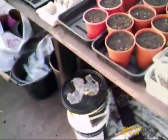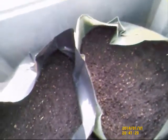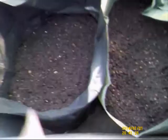Right, I've just rotivated all in the... Right, just a quick roundup of what I've done. I've put the polythene on the doors now, so they're all ready to go. I haven't planted anything yet, so I've topped these up with soil. I put 4 ounces of organic potato fertiliser and 4 ounces of fish blood and bone in there. I put a couple more potatoes in there and a couple more in there and just topped it up. Right, I'll come back to you in a second. I'll show you the polytunnel and stuff.